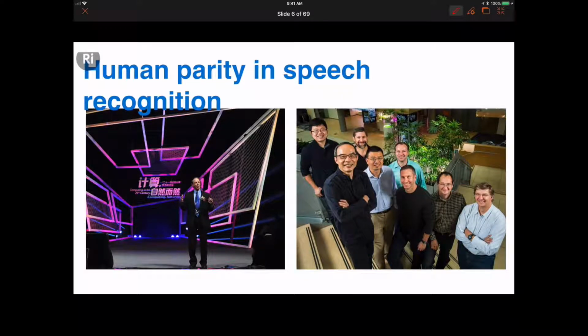So here then is a presentation that some people gave at Google, and it has to do with the human parity in speech recognition, which was recently achieved. Speech recognition is a very difficult task for an AI system to implement, and people were stuck at a 25 or 26% error rate for many, many years until AI was totally revamped by the introduction of the recurrent networks that Dr. Hinton has really originated.